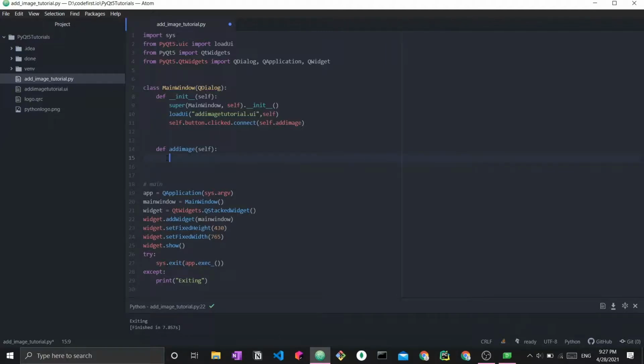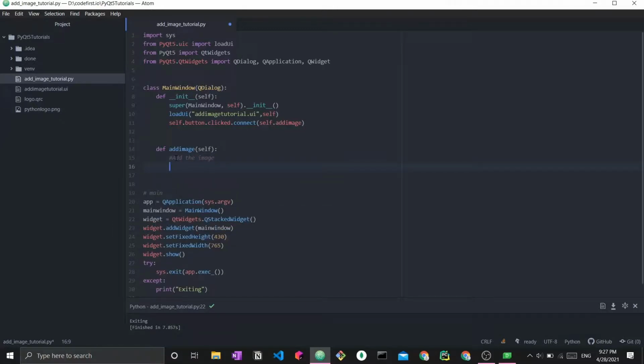And then what I'm going to do in this function is here, I'm going to add the image. So how do I add the image in PyQt5? There are two steps for me to add the image. The first step is to create a QPixmap. So a QPixmap. What is a QPixmap? It's actually a way for us to load the image for PyQt5. So we do this by saving it in a variable. So let's say pixmap or anything you want to call it. And we open up the parentheses here and we give it the name of our image, so Python logo.png.